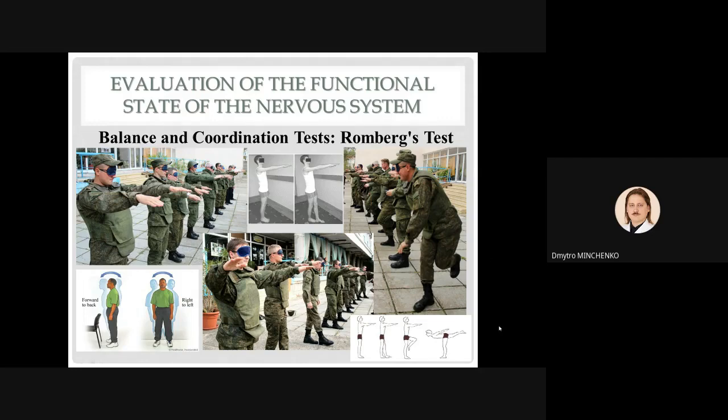And of course, we can make more advanced testing, as you can see in the lower right hand corner. We can have the patient put one foot in front of the other as a second degree test, standing on one leg while the other one is touching his sole to his knee. And the last one is the swallow position. The swallow position can cause shakiness in even healthy people that do not have excellent balance. Of course, this is also a good test to check if somebody is inebriated.